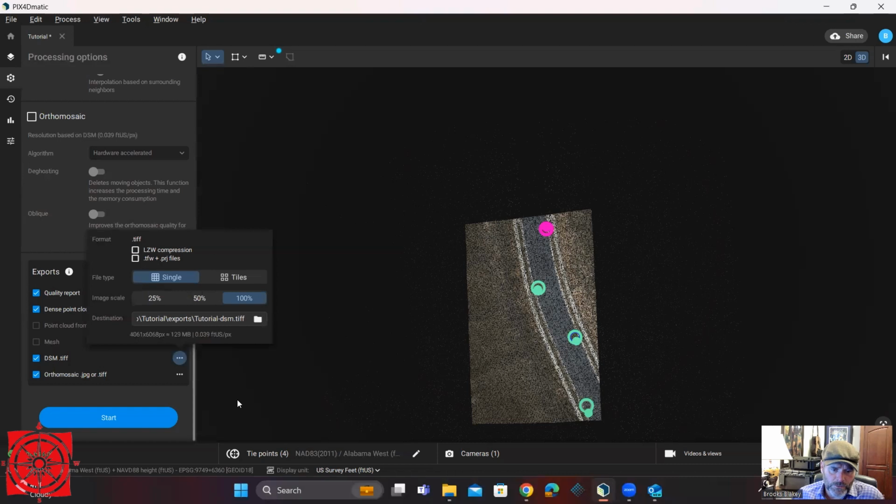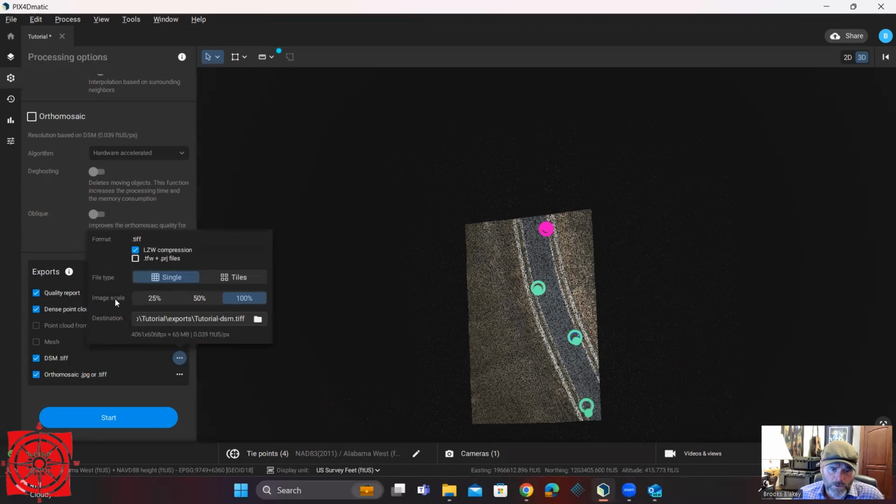So you can see without it being compressed at 100%, just this small area, 129 megs. So imagine this is only 21 images. So imagine 1,000 or 1,500 images. That'd be a pretty big file. But when you compress it, it will basically give you about half the size. So this is pretty manageable.